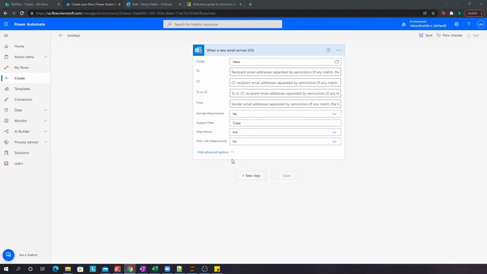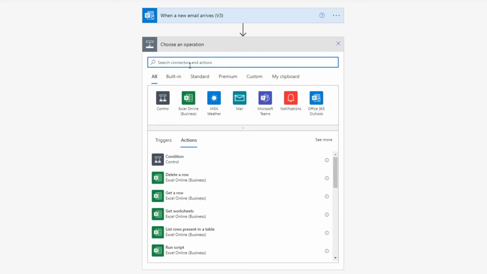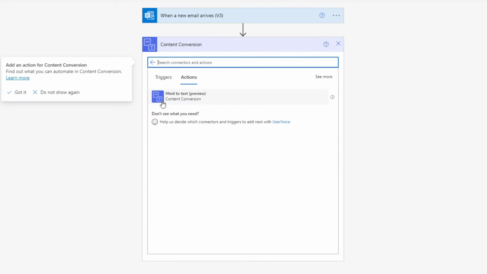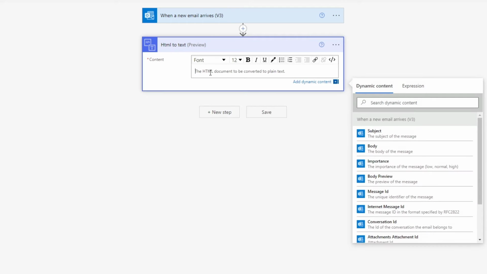The next part of the flow over here is the ability to transfer an HTML email, which is what we usually get with emails these days, and turning it into a text email that we can then parse through. Okay? So our next step over here is called the HTML to text action. Over here, it's under content conversion. Right now, there's only one option available, but I'm sure Power Automate is looking to add more to this. What we're going to do is convert the output of this email action into text. We click this guy over here, and all it needs is the actual content.